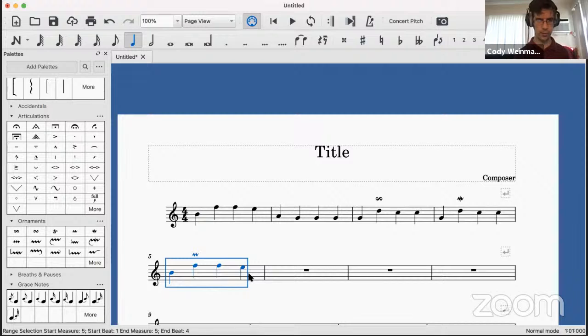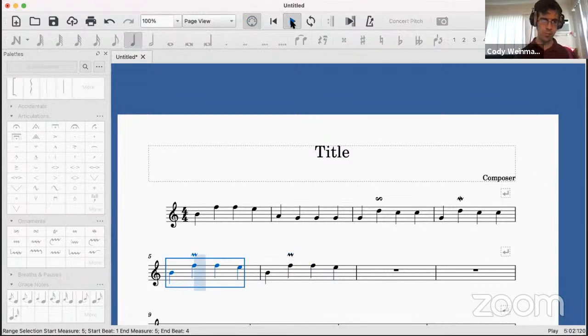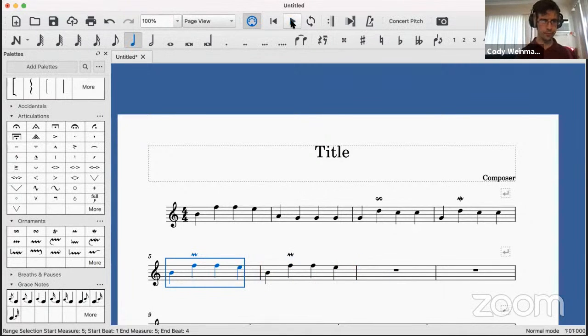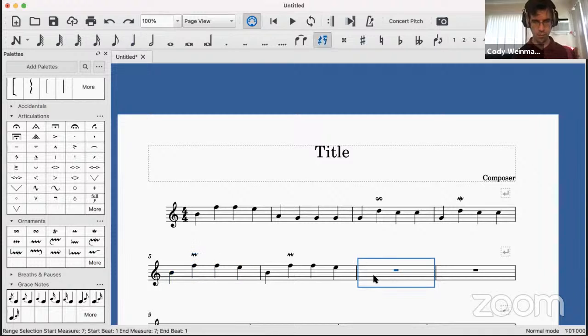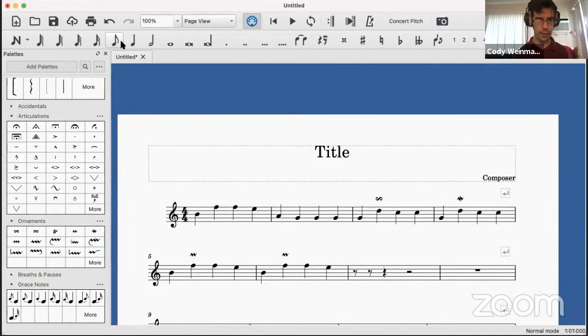And then I'll just paste it and go here.